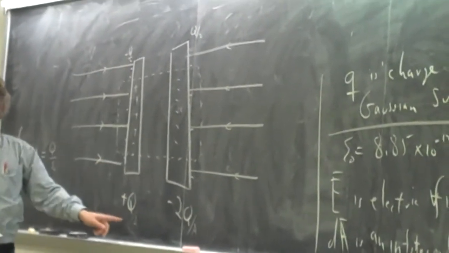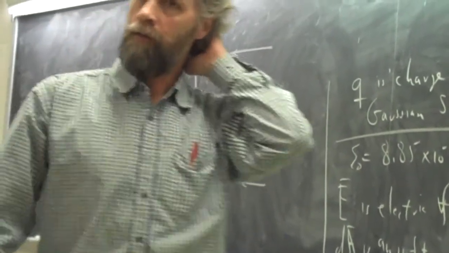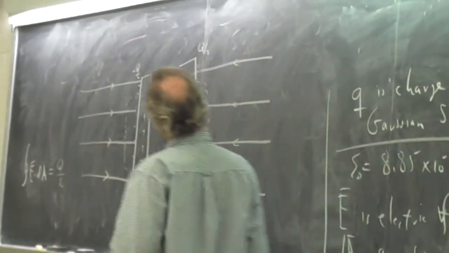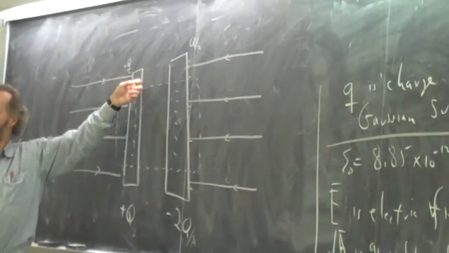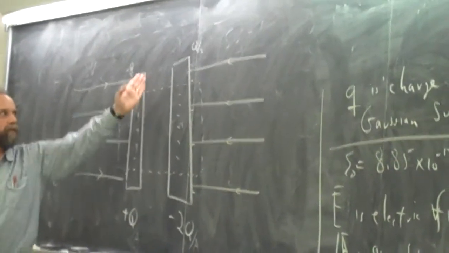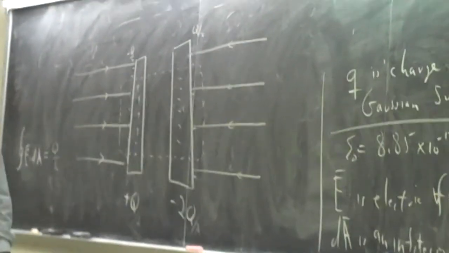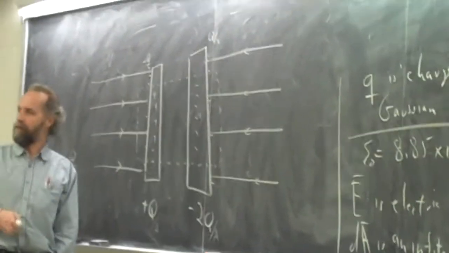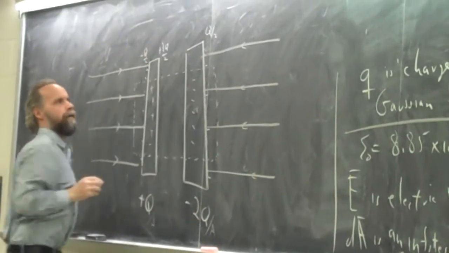Now wait a second. There's minus Q over 2 here, but there's a total of Q on that plate. So where's the rest of the charge? If I look over here, I said I got minus Q over 2 on this face, but there's a total of Q on it. So there must be some over here, right? How much charge is on this face right here? Take a wild guess. Must be 3Q over 2. Otherwise, I'll never get plus Q. So there has to be plus 3Q over 2 here.